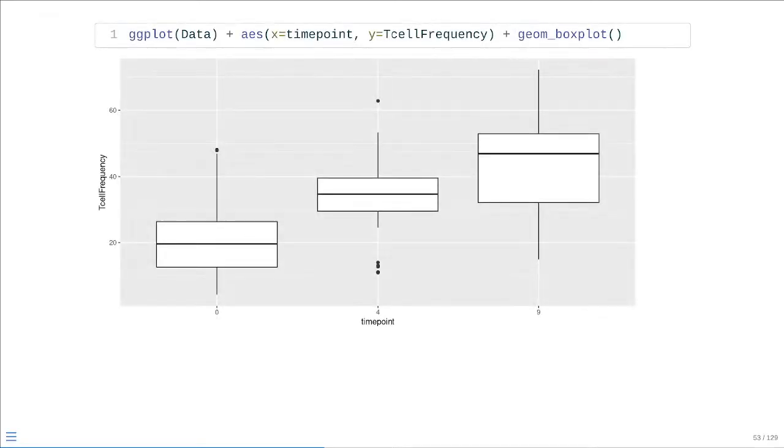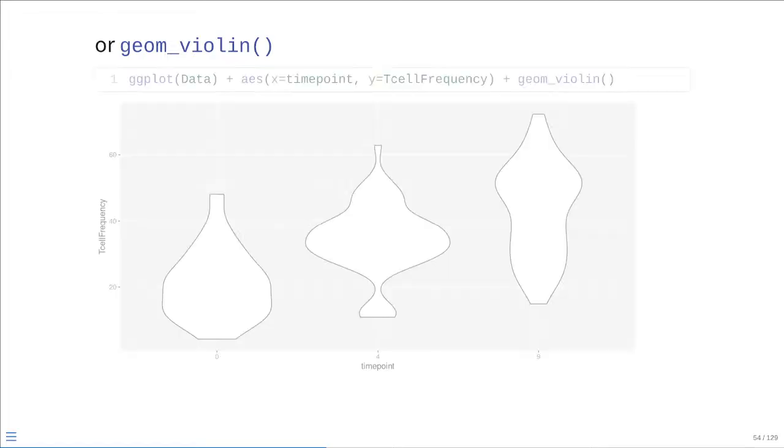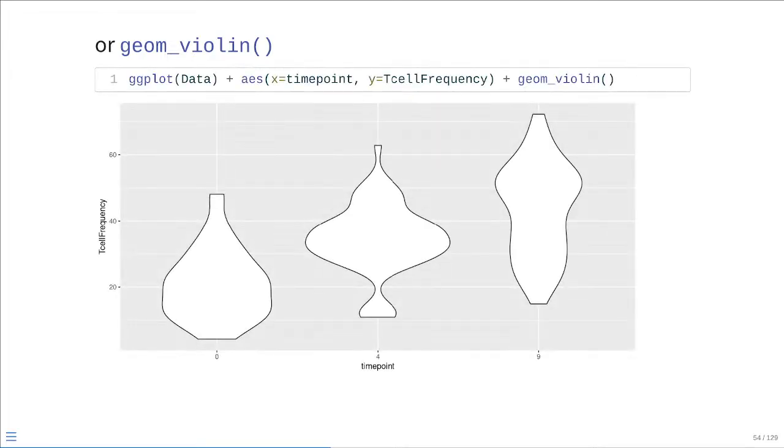Just basically switching out what we have in that geometry layer to get a completely different style of plot. And sure enough, we get it. We can see we have the 25th, the median, and the 75th percentiles, as well as a couple outlier dots for that 4-month time point. And similarly, if you wanted to be fancy, but not really be fancy, you could use your geom_violin plots, and ggplot2 will accommodate and create that style of plot.